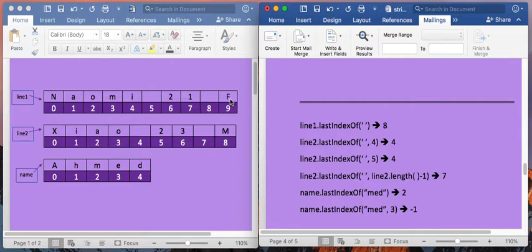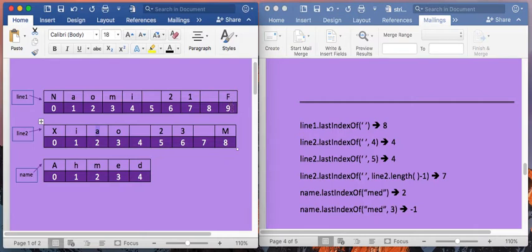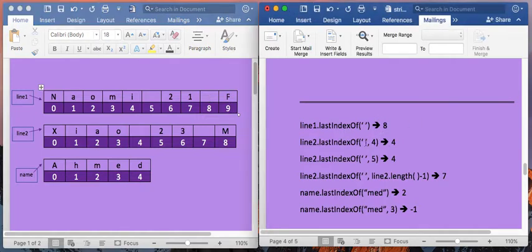So in this case, line 1 dot lastIndexOf space. Where is the first space? Or where is the last space, sorry. So it starts from this end, the end of the string, and starts searching. The first one is at the 8th position, so it returns 8.